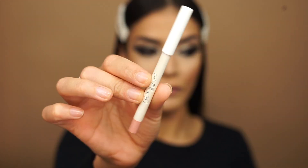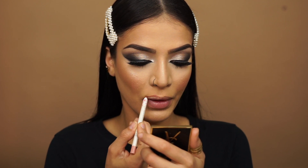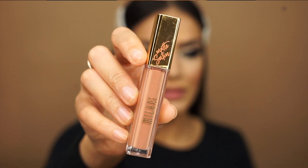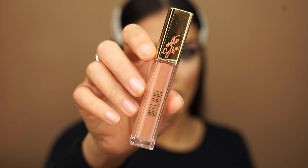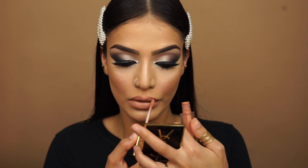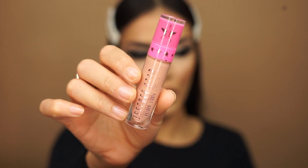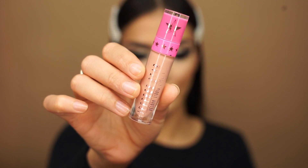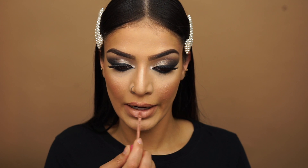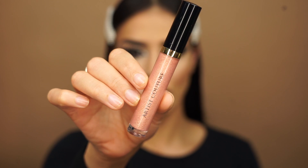Now I'm going to apply the other one so I don't look crazy. So now everything is pretty much complete. I'm going to go in with my lipstick. I'll be going in with my ColourPop Cosmetics Skimpy Lip Liner. Next, I'm going to go in with my Milani Matte Satin Liquid Lipstick in the shade Lavish. I want to make my lips a little bit more lighter, so I'm going to go in with my Jeffree Star Cosmetics Liquid Lipstick in I Am Nude, applying this to the center only. And for my lip gloss, I'll be going in with Artist Couture's Lip Gloss in the shade Climax.